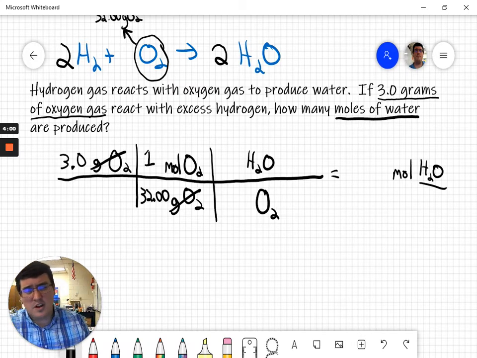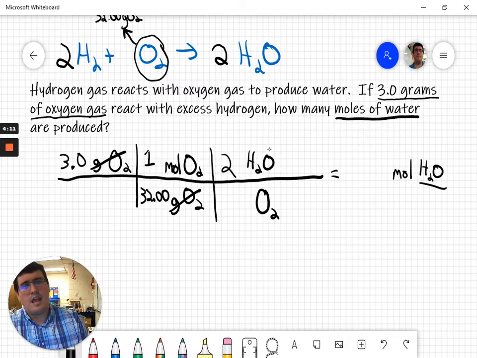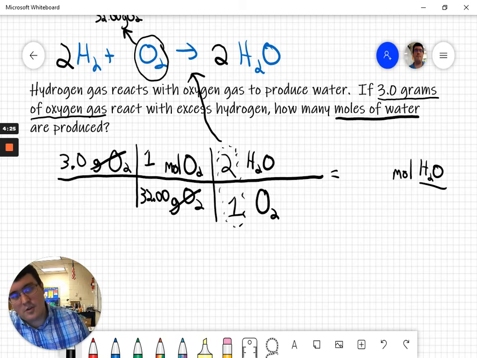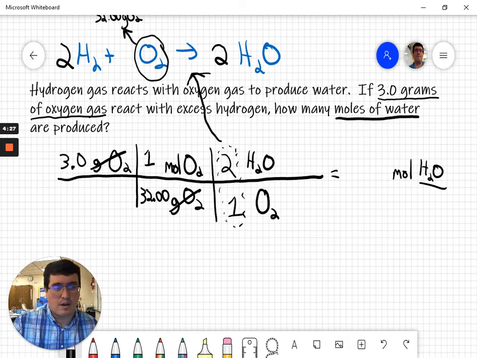Some folks even go so far as to put moles in here. I don't like to do that, and the reason is that it's really easy for me to look up in the balanced equation and realize there's a 2 in front of H2O right there, and there's a 1 in front of that O2 in the balanced equation. Remember, these came from the balanced equation, right? That's where we got this step from. We can even draw a circle around that, with an arrow pointing up to show that these came from that balanced equation right up there.